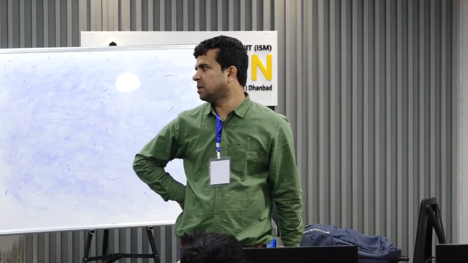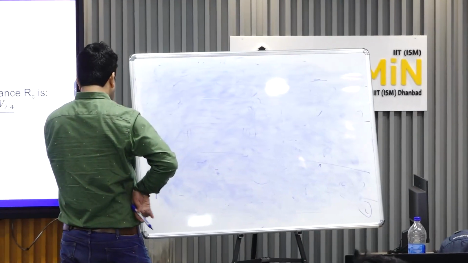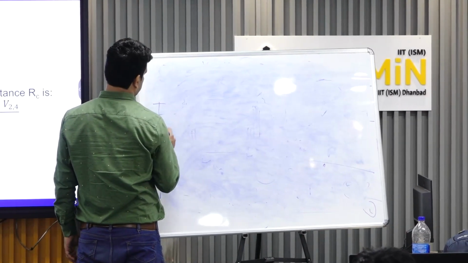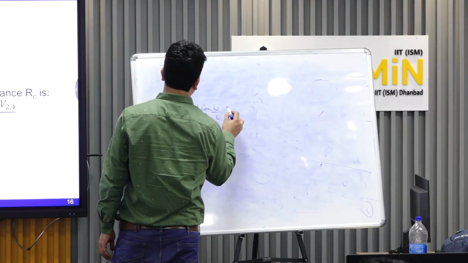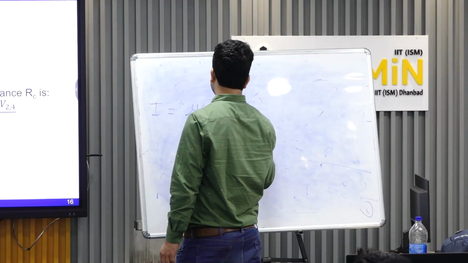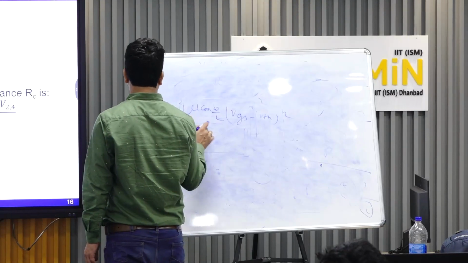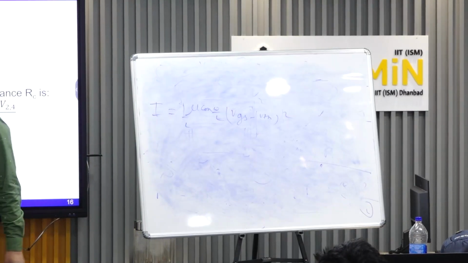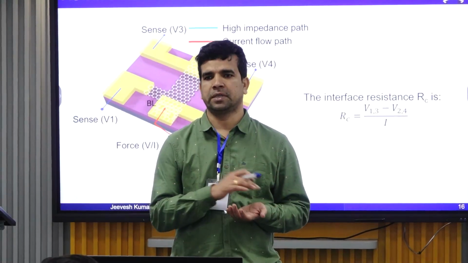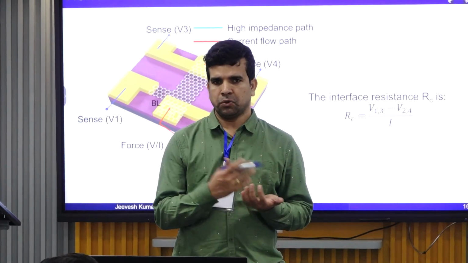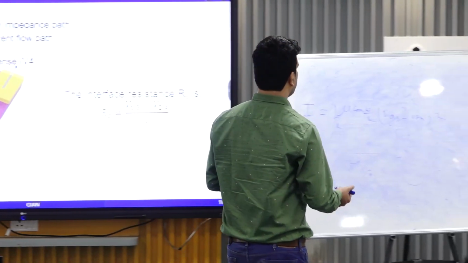For example, take the standard IV characteristics. Yesterday I discussed mu, Cox, W by L, (VGS minus VT). If you make any device or transistor, you have to find out many things, such as the threshold voltage. You know what threshold voltage is, and usually you can find it.